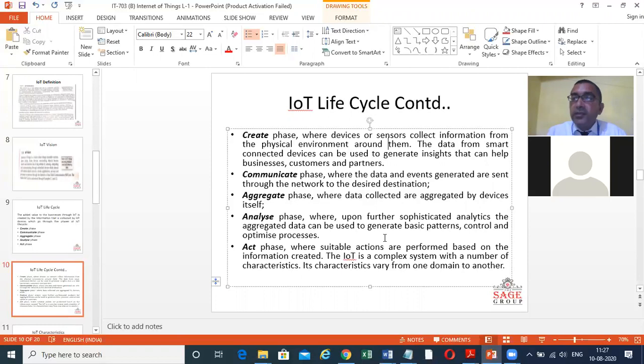Then I need that data to be shown to me. I will put there the analysis conditions: temperature greater than, temperature less than, temperature equal to, humidity less than, humidity greater than, humidity equal to. Now I am giving you one example.